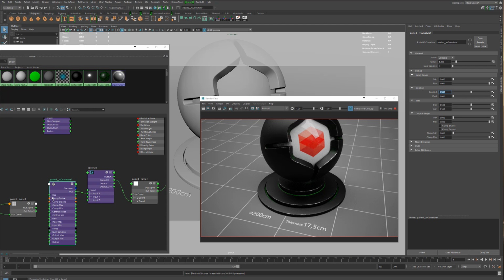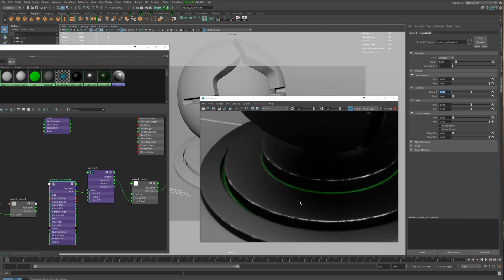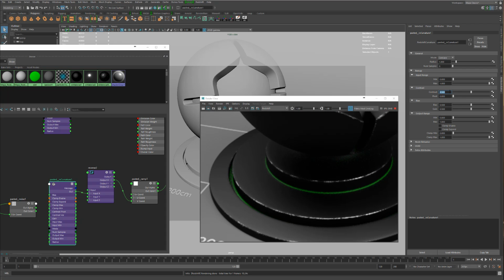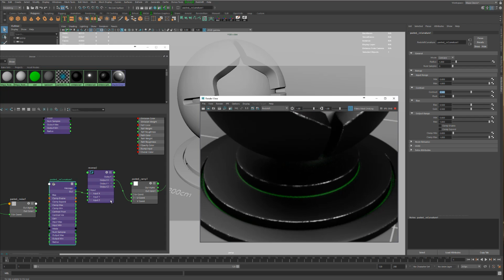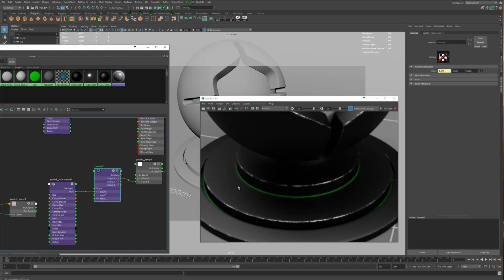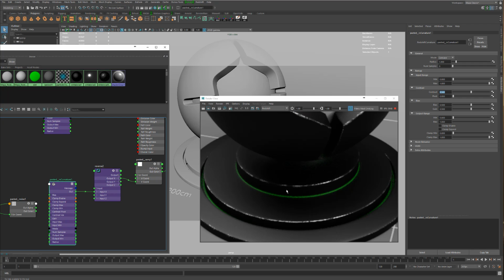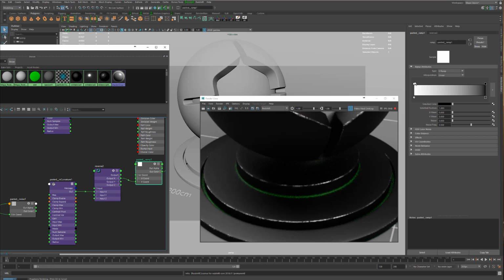Yeah, it's the contrast. My mistake. And so the reason that it was doing all that is because I forgot to set the contrast back to normal after I unplugged the noise. And so now we've got the dirt showing up, and we're using green just because, like I said, it's a little easier to see this while we adjust different settings. And so let's increase the radius spread. Let's try 2. And let's push this in a little more.